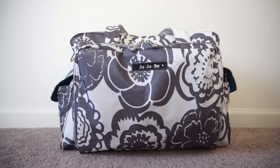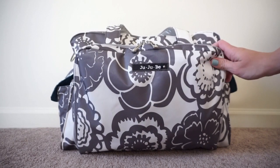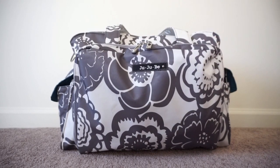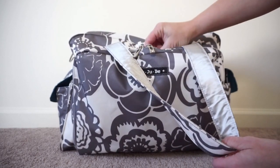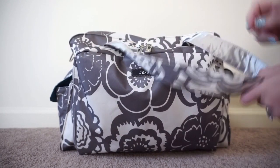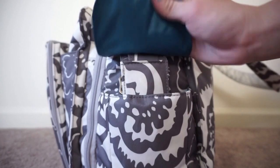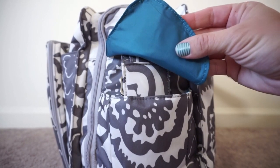On the outside here there is a large mommy pocket — this is the largest mommy pocket on all of the diaper bags that Ju-Ju-Be makes. It's a really awesome one. You'll see just how awesome that is when I show you what's in there. Right behind that pocket there is a slip pocket with a snap closure in the middle, and it goes all the way down to the very bottom. At the bottom of the bag on the sides there are insulated bottle pockets on each side with magnetic closures — and just look at how gorgeous that color is.